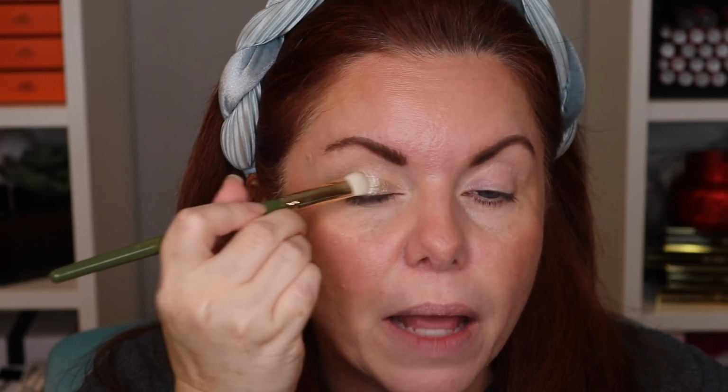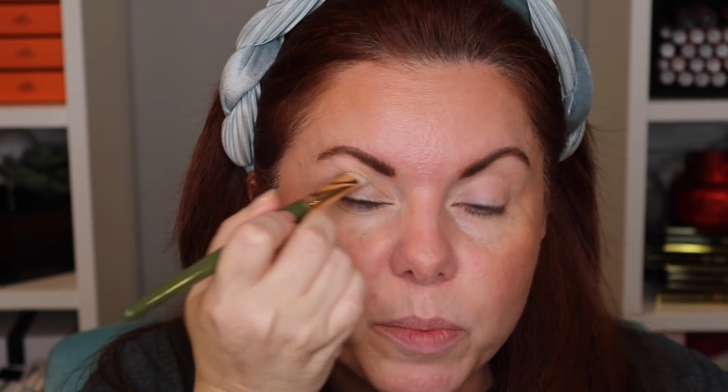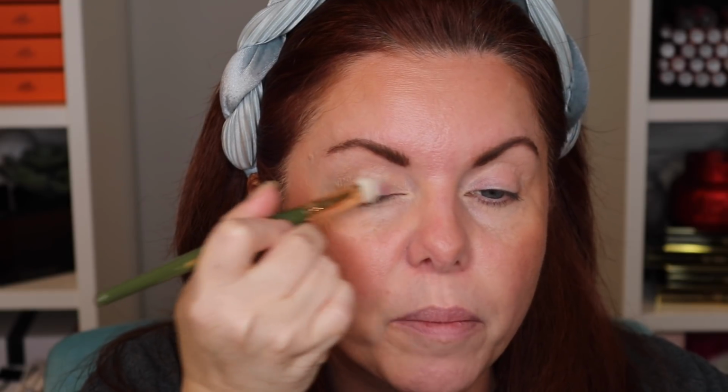Okay, so I'm going to do the same thing. I'm going to take the Laque and put it on my eye, and then I'm going to take a brush. Now, I like this kind of formula, and I've talked about it with the Sonia G creams and the Denesamyrex and the caviar sticks. They're easy. You just put them on and they're kind of one and dones. You can put other shades with them, but I use these more as one and dones. And that's it. You wait for it to dry down. I keep my eyes slightly closed and I wait for it to dry and then I'm out the door.